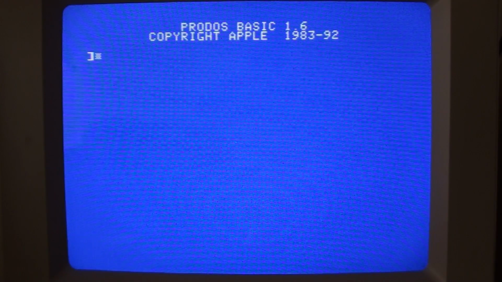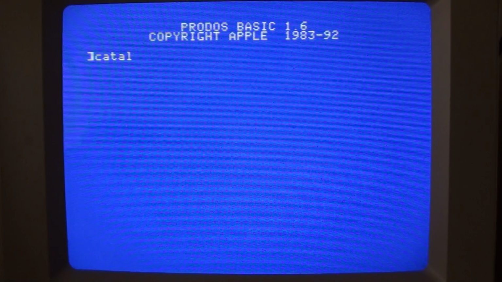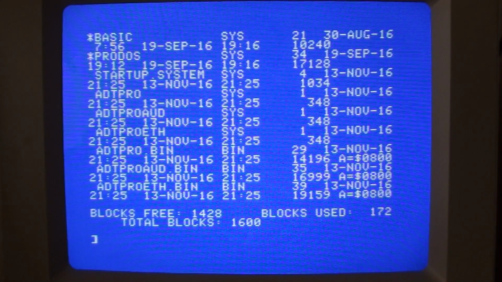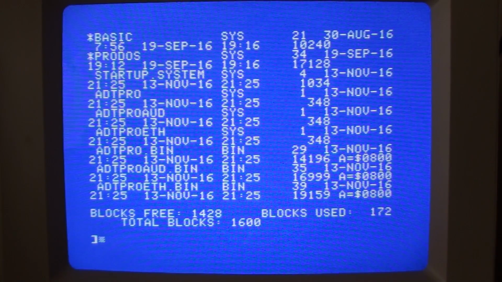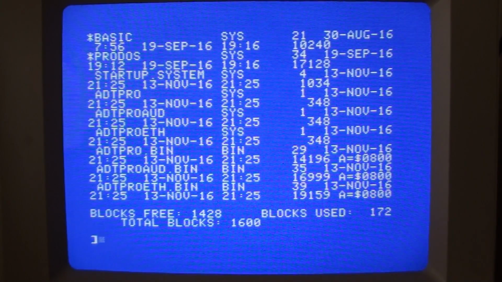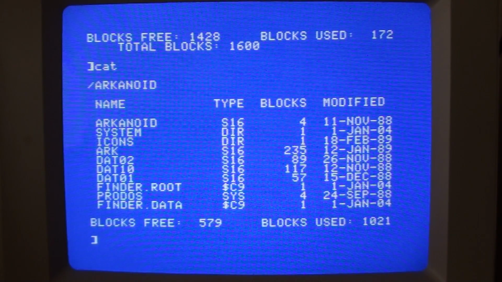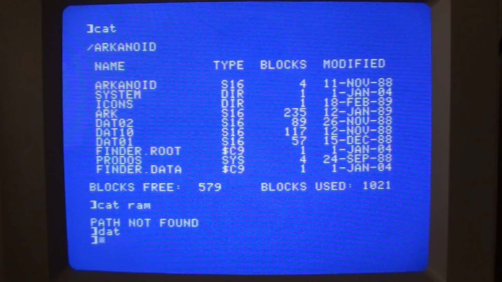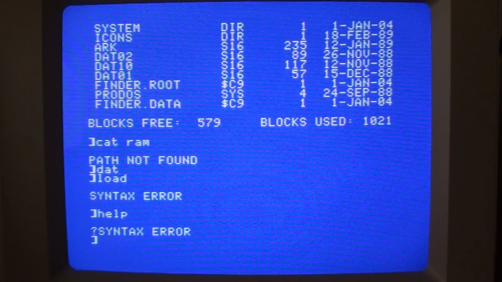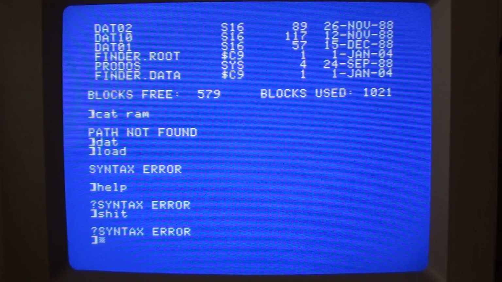Okay, so there's a command here, catalog. Okay, alright. So that gives me everything. So, get that out of there and get that out of there. Cat. Okay. So Arkanoid, cat RAM. Cat, load? Oh. Shit. God damn it.